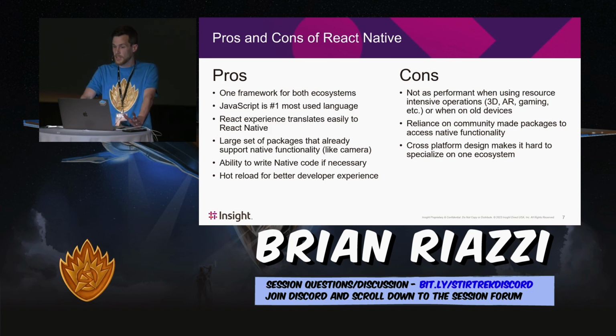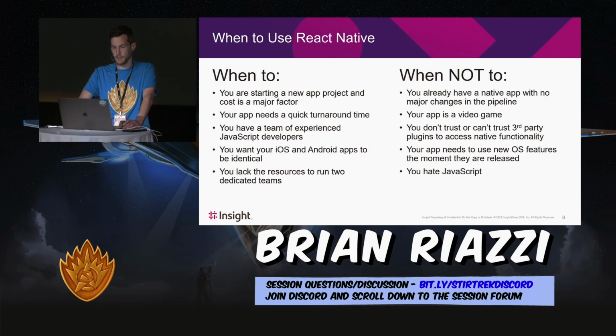And then because it's cross-platform design, some UX designers might want to really specialize in Apple's design system, making it look like an Apple app versus an Android app. And with React Native, though it's very possible, it does require a lot of extra boilerplate code, where you might again be thinking to yourself, am I really saving time by having one code base with a bunch of if-else statements to handle, am I on iOS or Android?